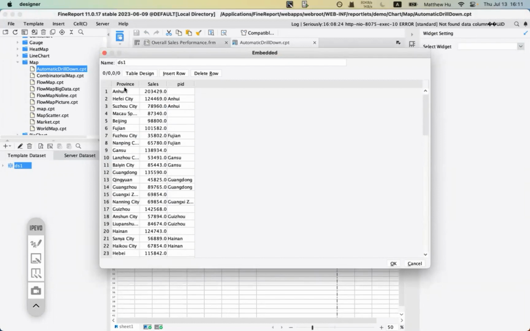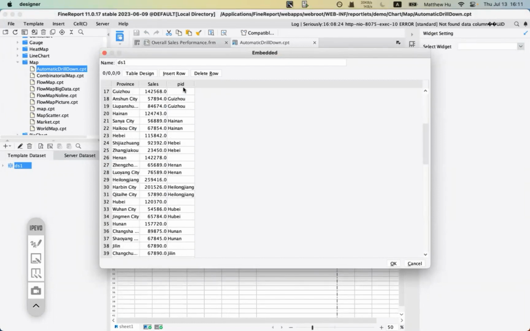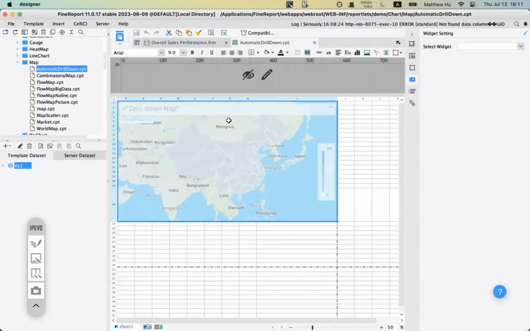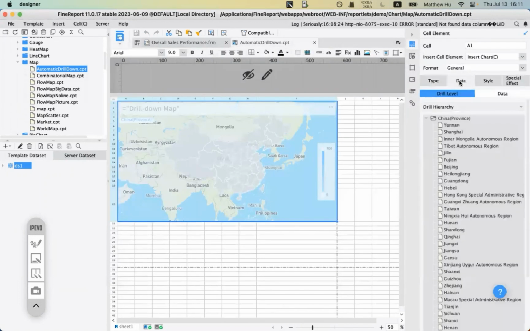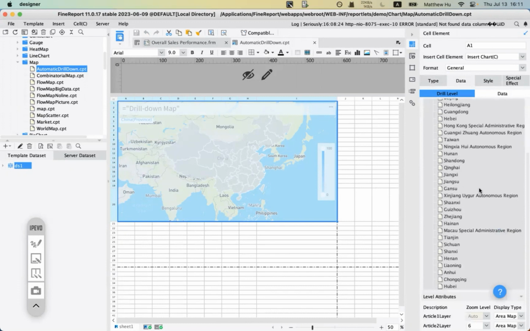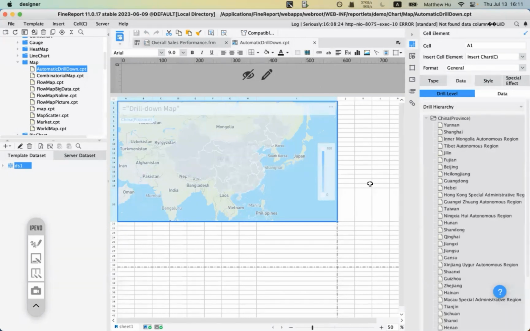You need to have a province and you have cells and a PID, right? So in this map, they tell you how to do it by having these drill hierarchy settings. So I think the best way is to paste this example into the template you're going to work on and start messing around.